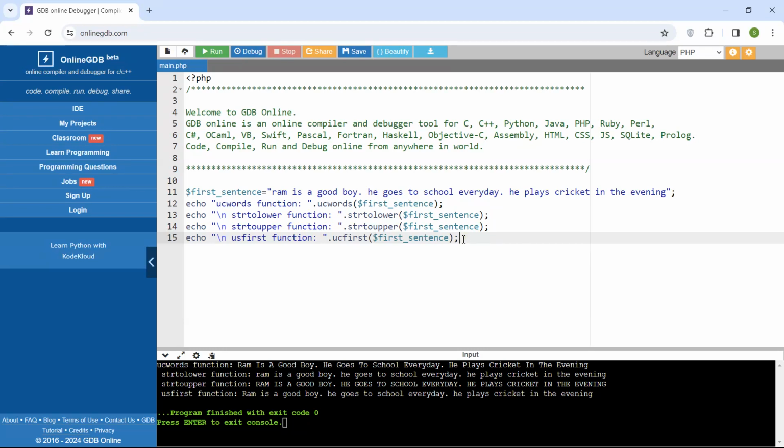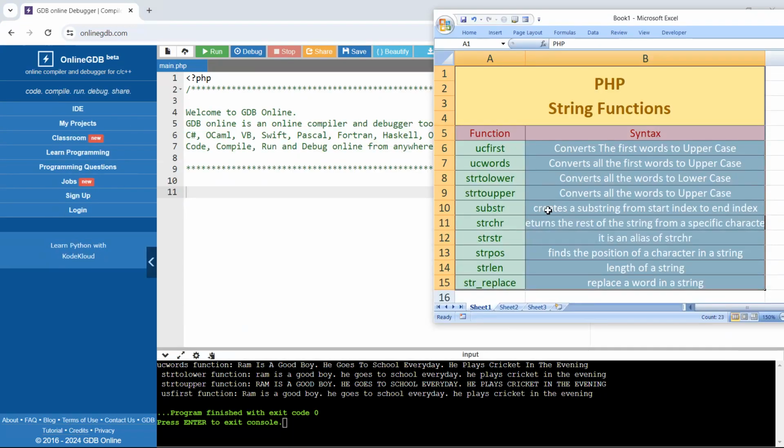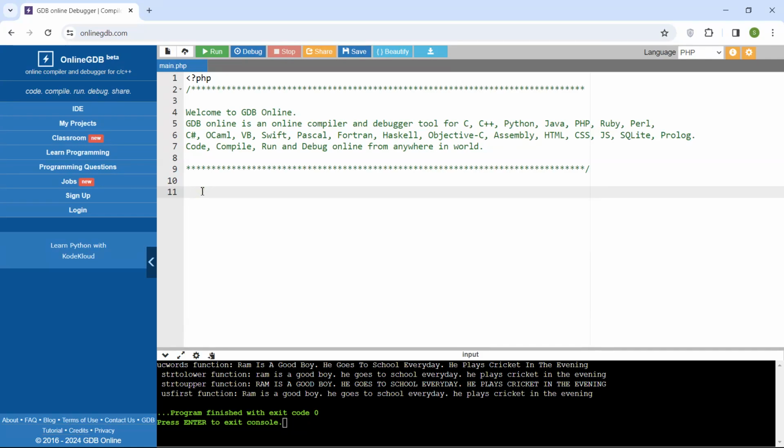So with this first test case scenario achieved, let me work on other functions of PHP. The functions left are substr, strchr, strpos, len, and replace. For substr, I'll be using an email.